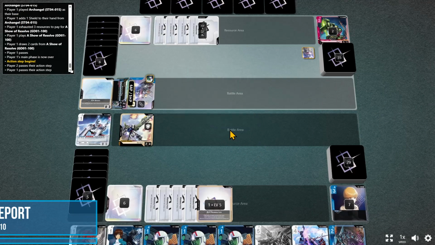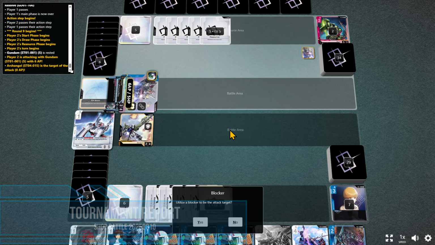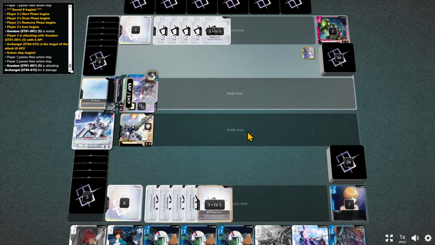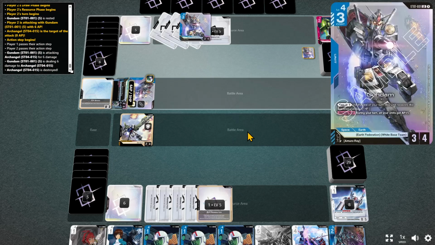The local event lasted for 3 rounds. In round 1, I faced Blue-Red Ping. This one was rough early. I only drew a single Zowort and got flooded with Aerials too early. I didn't have Overflowing Affections until turn 6.